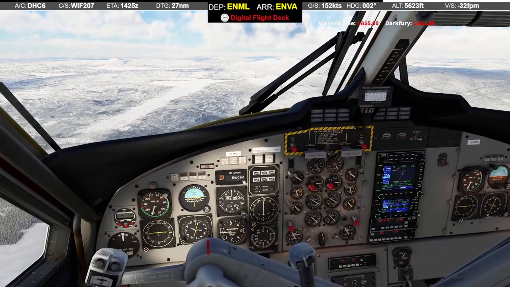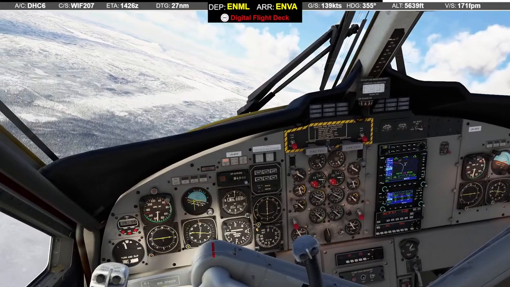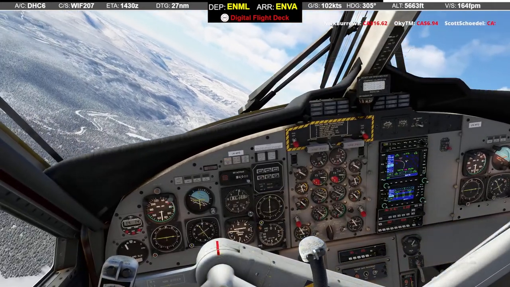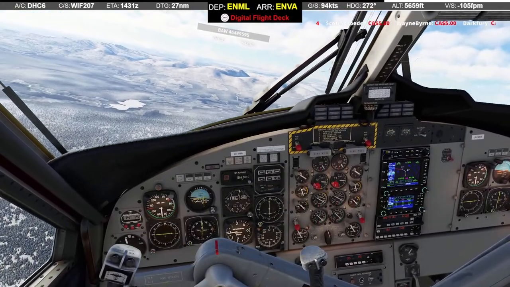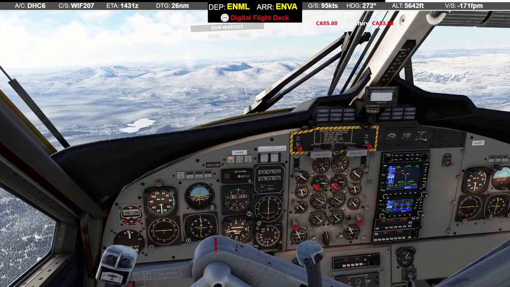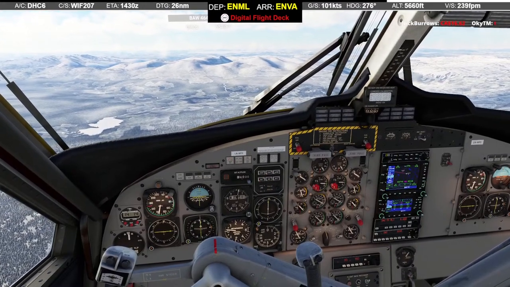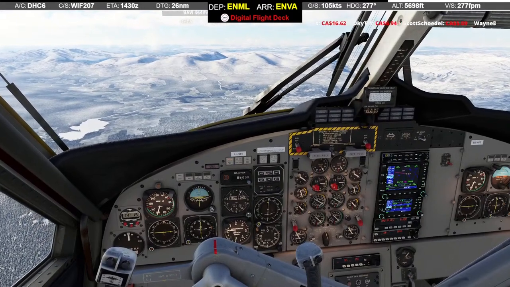So we're going to be making the turn now towards Zilda. It's going to be a pretty hard left turn. We've lost the NDB. Oh, bumpy here over the hills. A 10-mile run to Zilda, and then we will be making a turn up towards the intercept point for the ILS. At that point, we can descend down to 4,700 feet as soon as we make that turn.